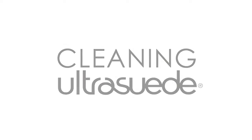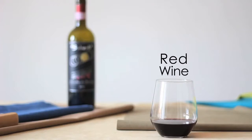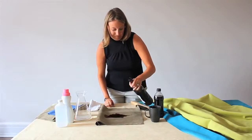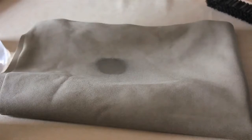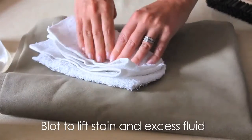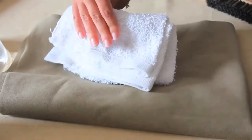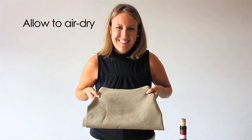One of the best benefits of Ultrasuede is that it's ultra easy to clean. The high fiber density of Ultrasuede gives it inherently beneficial properties like durability, and yet another benefit of so many ultramicrofibers packed into every square inch is water resistance. Pour water on Ultrasuede and watch the fluid bead up and roll off — this even works with red wine. If you don't catch the fluid before it gets absorbed, use a slightly damp cloth for treating any water-based stain such as coffee and wine. Apply it in a gentle blotting motion to lift the spill. Then allow the fabric to air dry, and once dry, use a soft brush to restore the suede-like nap.